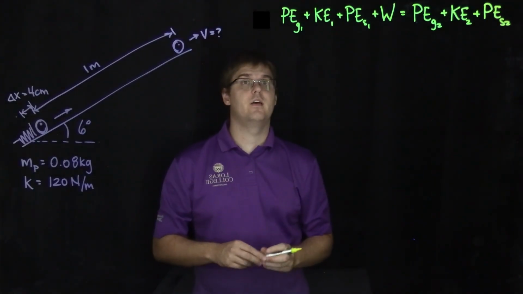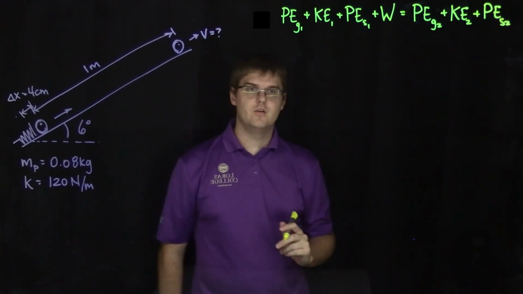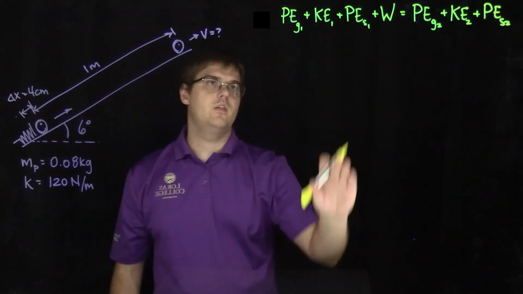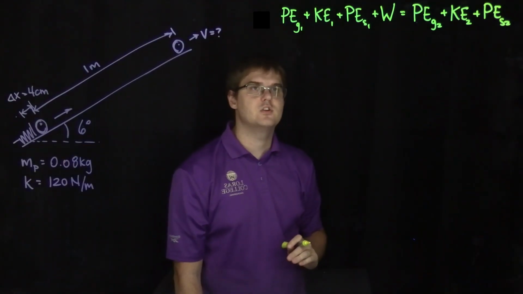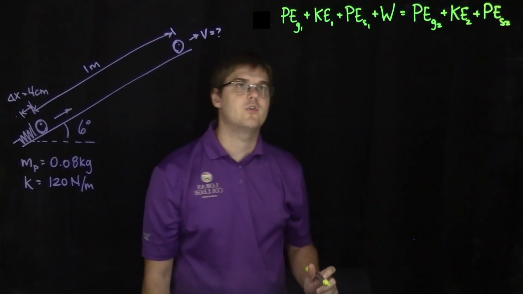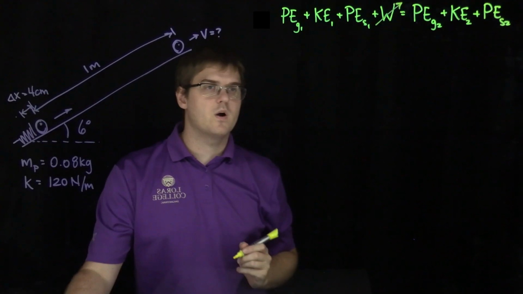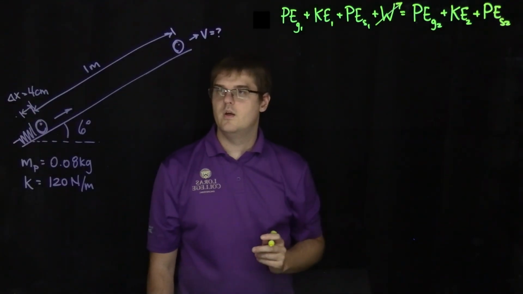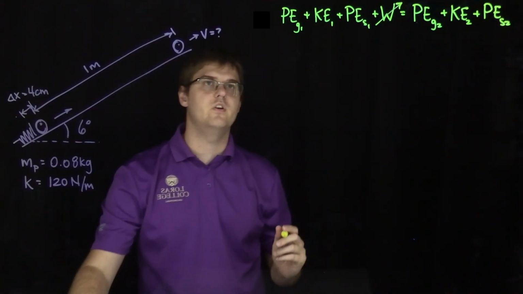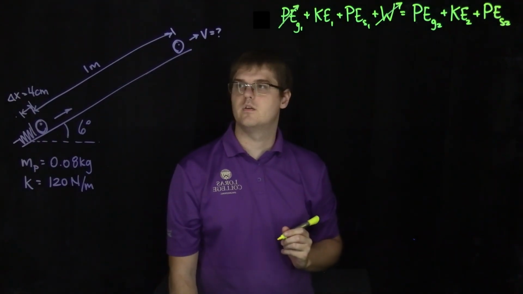Ugh, that's a mess. Well, what can I get rid of? Work. Friction or outside items acting on this. The spring is acting on it, but we are considering the spring as an energy there. A lot of work could be broken into different pieces. When we're talking about our frictional work, it's normally going to become heat. But work is going to go away. That was an easy one. Well, let's say that our pinball at the start is at a height of 0. That lets us get rid of our gravitational piece right off the bat.